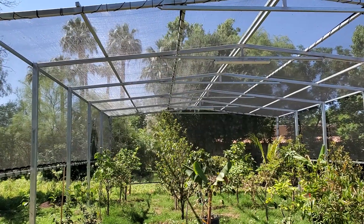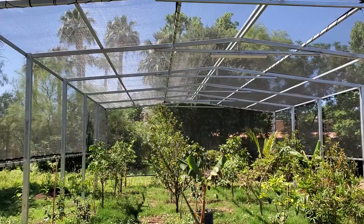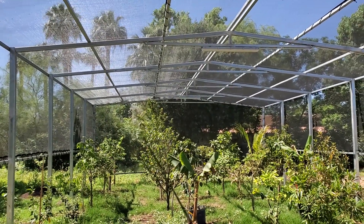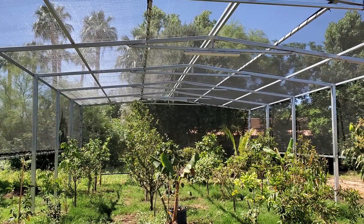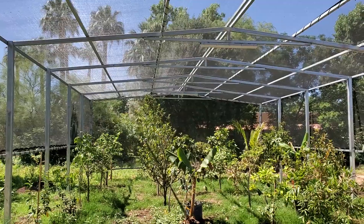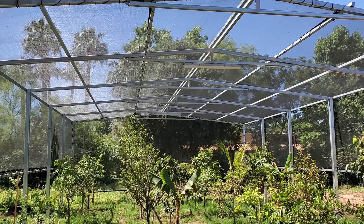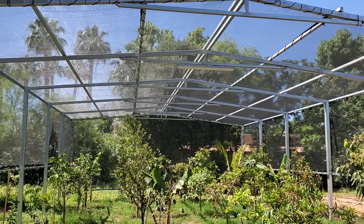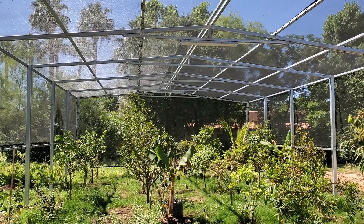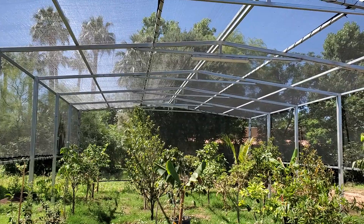On this structure we're going to do the same. Right now we have 30 percent shade fabric up — we don't want to black out the sun from these trees, they want sun, but we just want to take the edge off while they're young and newly planted so summer sun doesn't dehydrate them. The shade fabric will come down around end of September, then the frost fabric goes up when we start getting into the 30s, probably sometime in November, and it'll stay up through about end of February. If need be, we'll supply some supplemental heat, but I'm hoping we don't have to, at least if it's a normal winter.